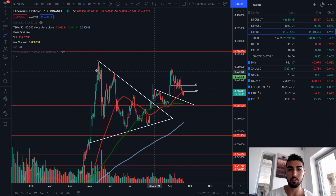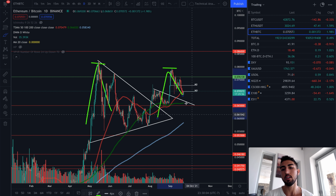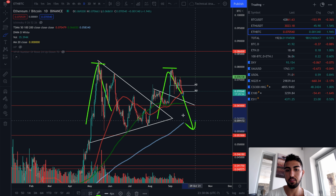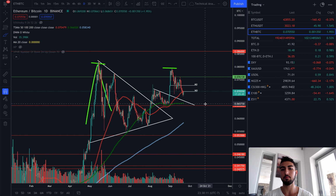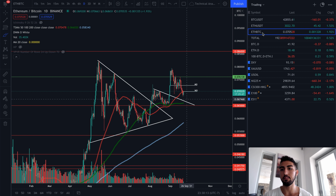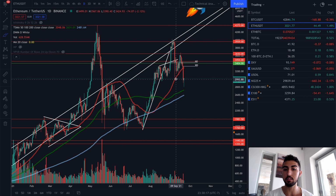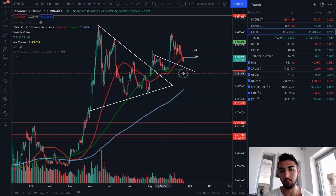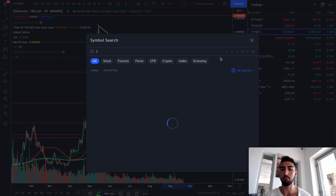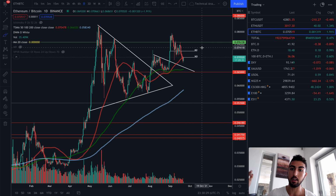And the Ethereum to Bitcoin chart also failed to form new highs on this run up. May was the high there, and since then Bitcoin has been dominant. And so this pushing below 65,000 Satoshis is a very, very big concern. That's what I'm monitoring for Ethereum at this point. Until then, they can just kind of drive price up and down, making Ethereum feel like maybe it won't see as much downside as Bitcoin. But if Ethereum to Bitcoin starts to hit that 65,000 Satoshi level, that's a big deal, because that's more of a confirmation now that Ethereum is actually going to see weakness maybe for 3, 4, 5, 6 months now.